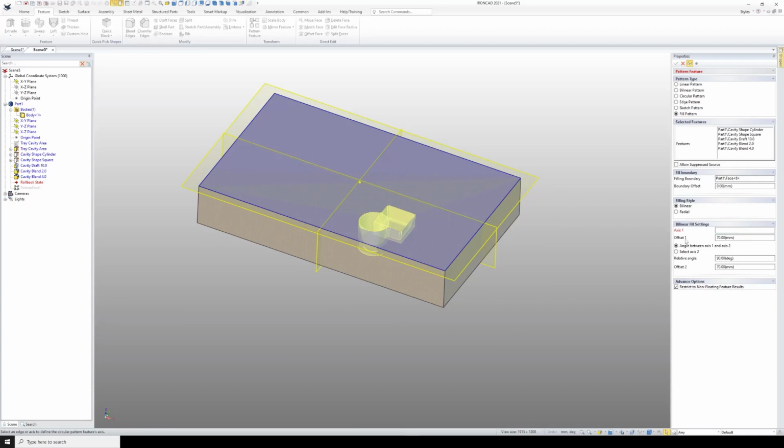Then the next thing highlighted in red here is the axis 1, and so there's two distances that our pattern's going to go in. There's a distance 1 that I've set as 70mm, and a distance 2 of 70mm, and this distance 2 is going to be 90 degrees to distance 1, but I need to set the direction for axis 1, and so I'm going to use this bottom edge here.